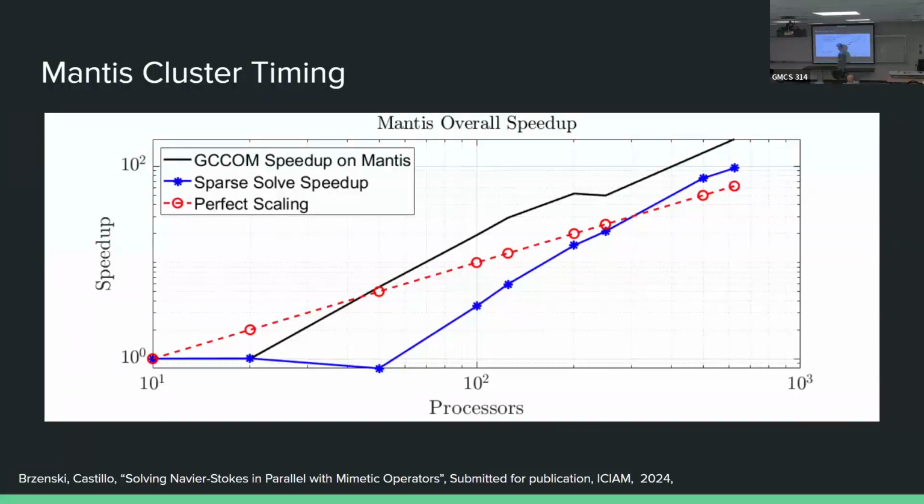So number of processors is on the bottom. Red is perfect scaling. So if you use twice as many processors, right, it should go twice as fast. So that is the red line, and the black line is my speed up. So after some number of processors, I actually get better than super linear speed up. Maybe it's because of that giant L3 cache, which as I use more processors, right, my code is actually smaller and can fit in the L3.